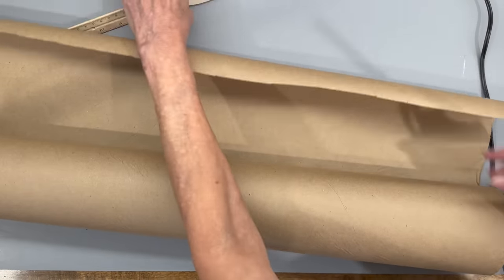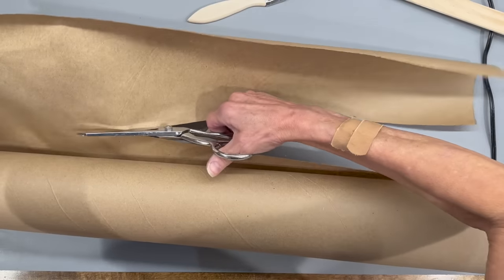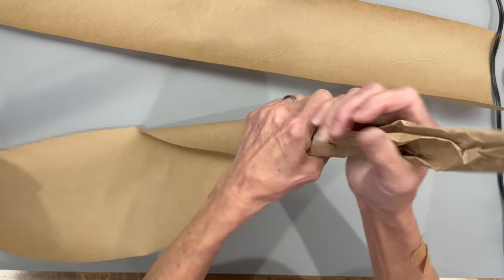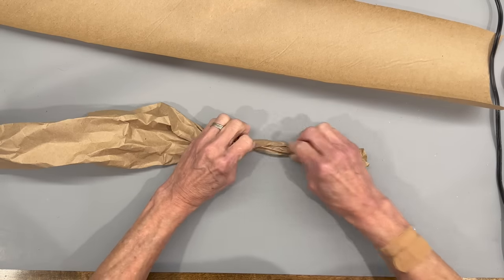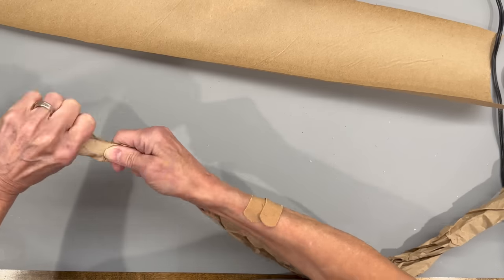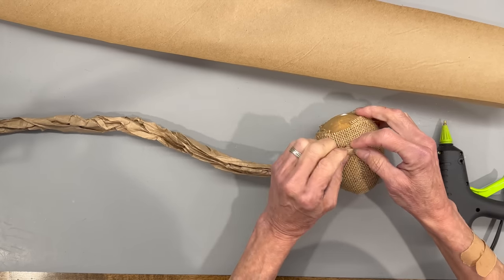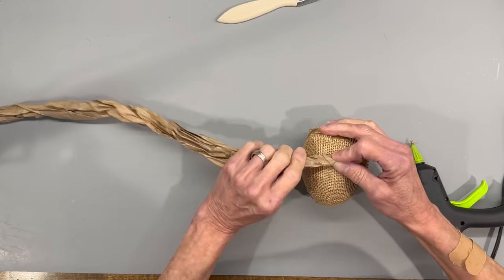I'm just going to take some five inch strips of craft paper using a roll that's 36 inches in length — you don't have to use a roll that big, you can use shorter ones and attach them. I'm going to cut several strips, then wad them up real good. You want to make sure it's wrinkled because this breaks up the fibers in the paper and makes it a little bit easier to work with. Just squish it together because I just want one little skinny log shape. Then we're going to twist it as we glue it — get it as tight as you can. Grab your acorn and come right about two to two and a half inches from the top, start gluing this in and twist it as you go, spiraling up all the way to the top.